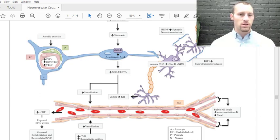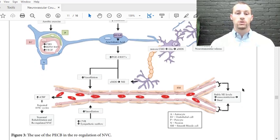In this blood vessel, this is an astrocyte that is going around the blood vessel, so it's helping improve that neurovascular coupling. And you're also getting an increase in brain-derived neurotrophic factor, which helps with neuroplasticity. You're getting other things like VEGF, which is going to help increase more blood vessels to the area to help with healing. Again, I like this picture because it shows what we're doing with neurovascular coupling, how improving the vascular system, improving the blood flow can help with the neurons that aren't working in specific areas in the brain.